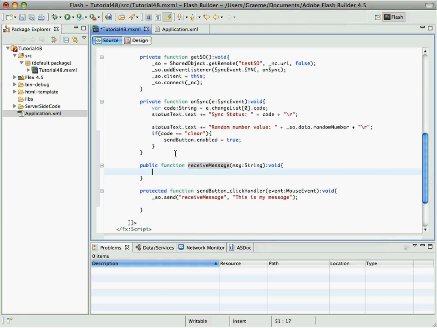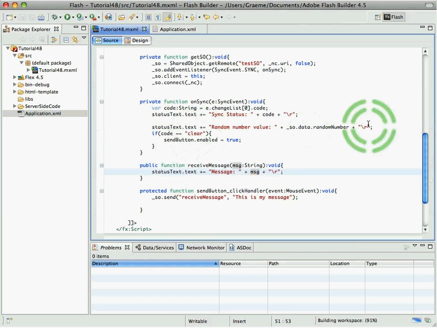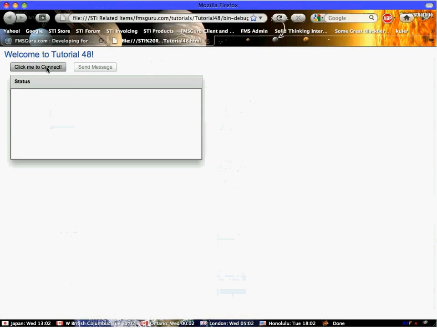And let's see here. I'll just grab this code again, and the message is this. And we don't even really need to do anything on Wowza's side because all we've done is changed up the client side, but we will show something very shortly on Wowza too. Okay, so testing this, click me to connect. We got a clear status back, so our button lit up. Send message, and there we go.